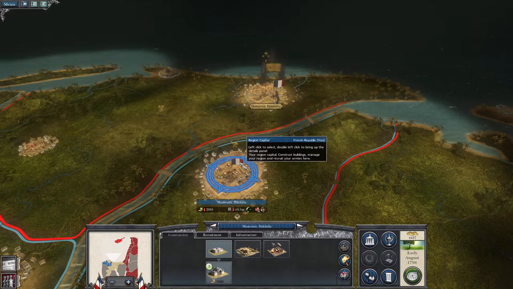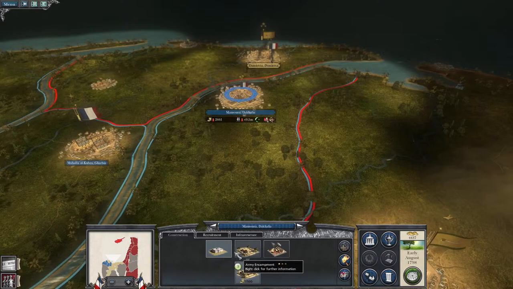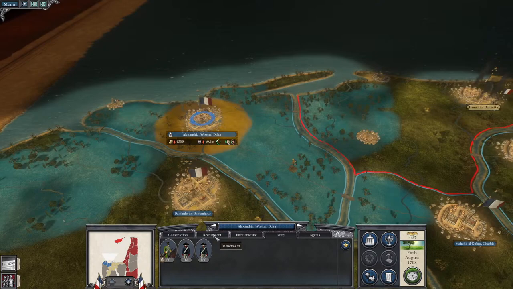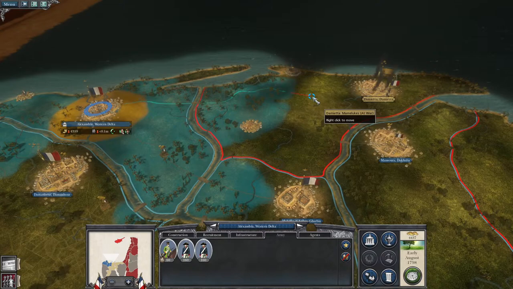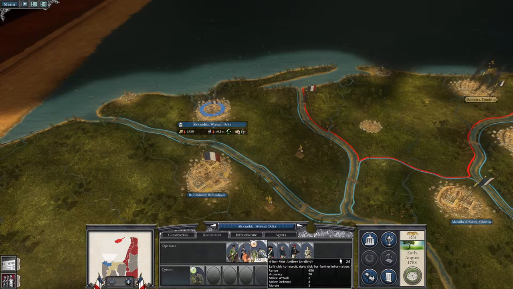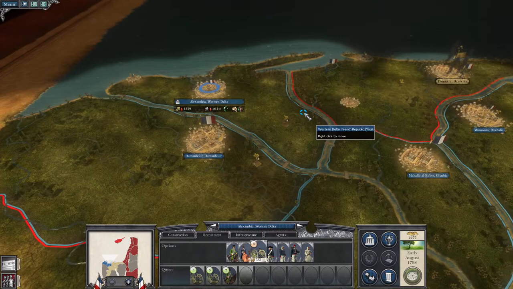Oh shit, you know what? Minus six. We got plenty of cash to work with, though. Yeah, let's get you guys moving this way. We'll need more reinforcements over there. Ooh. Alright. Get a couple of guns for this guy's army. We'll get another cavalry unit.